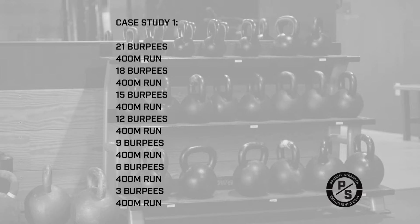There's no equipment necessary. It would work well for a small group, even though obviously right now we should be very careful about group training. Still, it's a good place to start for our current climate. Now, back when I was writing CrossFit workouts, and still now when I'm writing conditioning workouts, I feel that it's important to pay attention to balance.